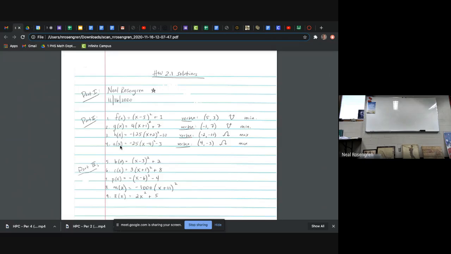Okay. And then for part 3, I made up the numbers in front. I chose 1 and 3. I just picked those, doesn't matter. I just had to pick positive numbers to make it a minimum. I had to choose negative numbers to make it a max. So I chose -1, -100, or -1,000. I chose 2 to make it open back up again. But these are pretty set, right? Those vertex values, 11 and 0, 0 and 5, those are pretty much set in stone. So pick whatever a values you want. Call them whatever you wanted. B, C, P, M, and Z is what I chose. Doesn't matter what letters you call them. I just picked unique ones.